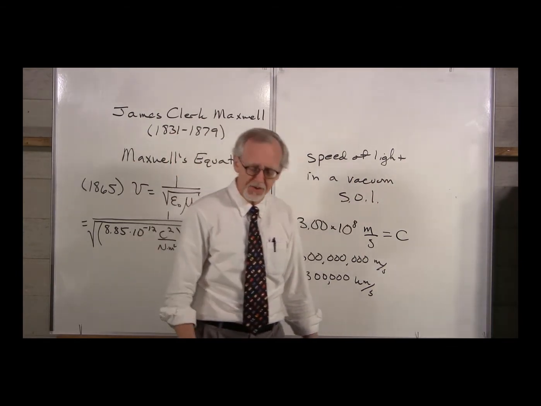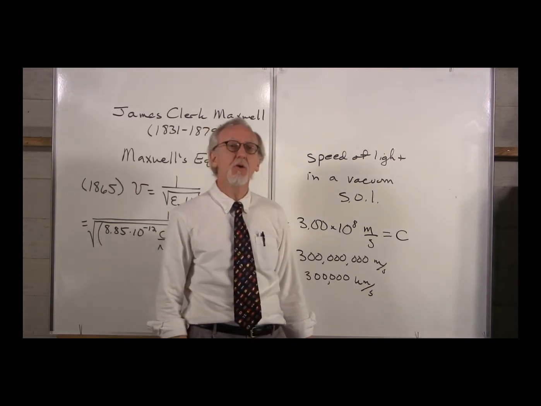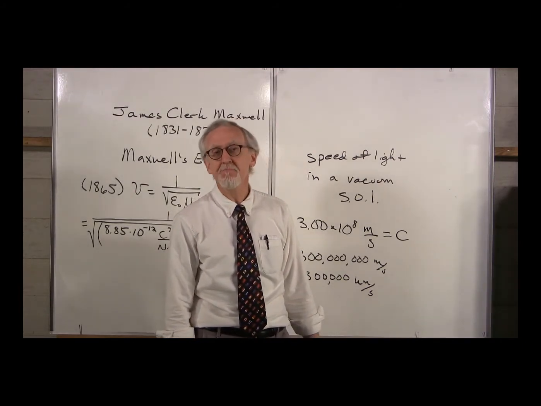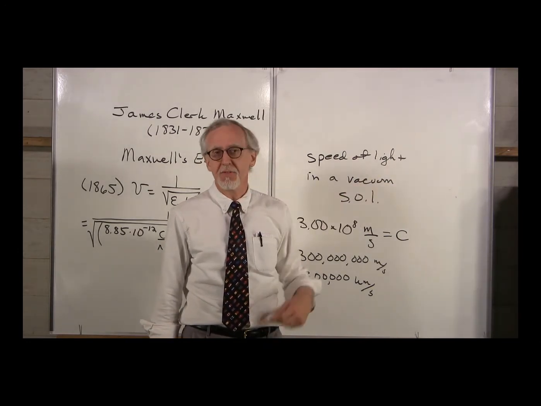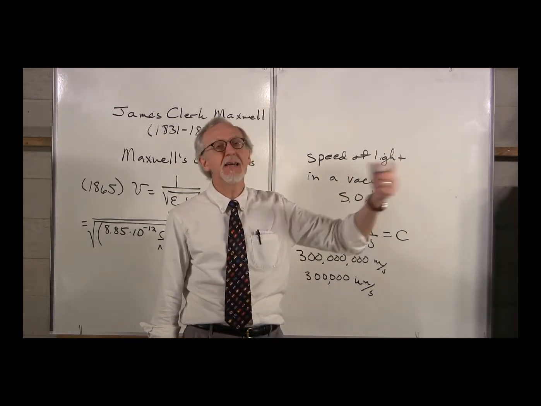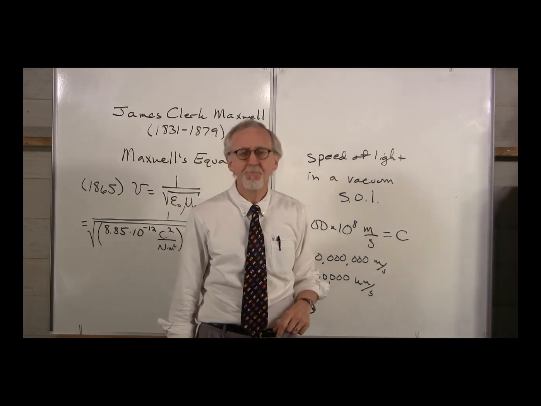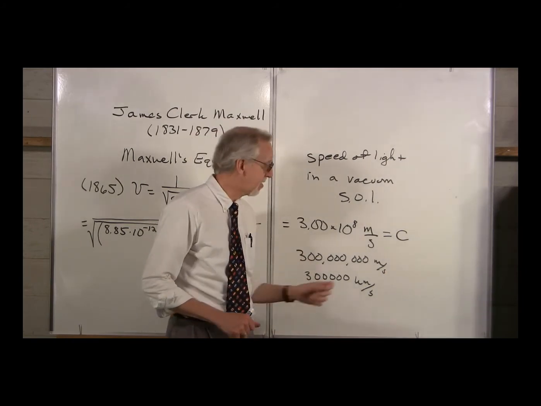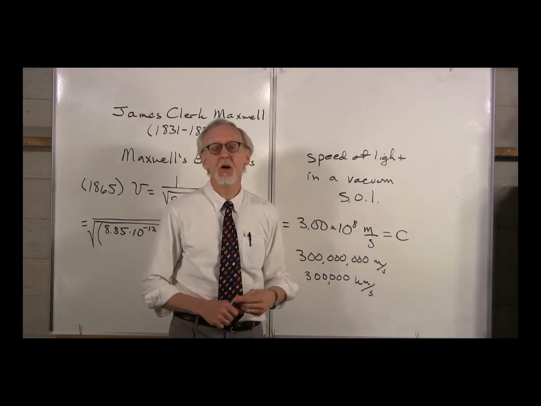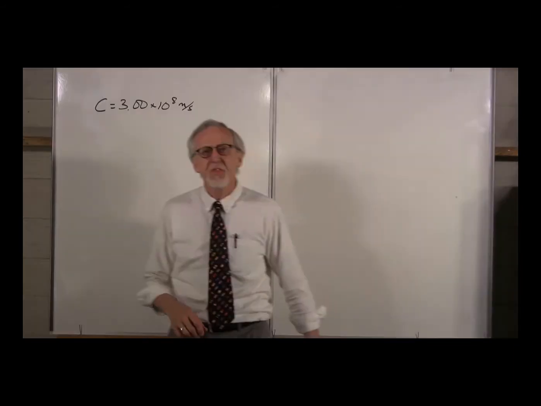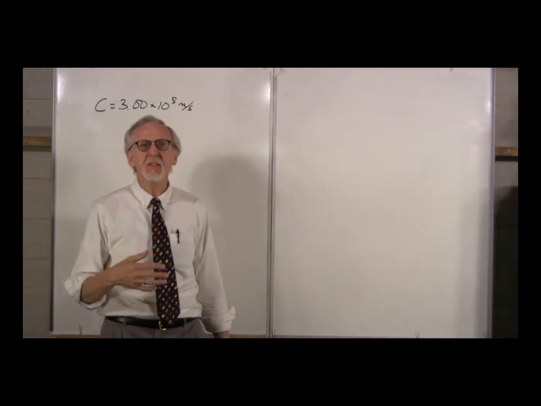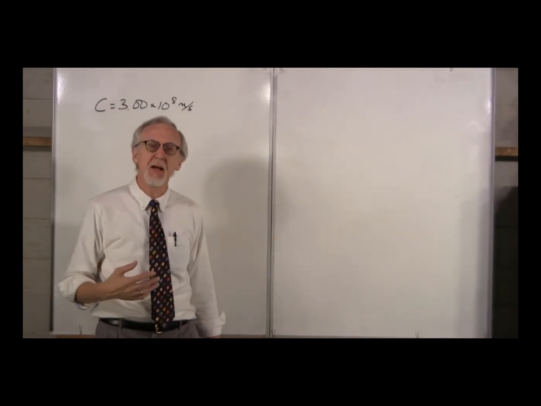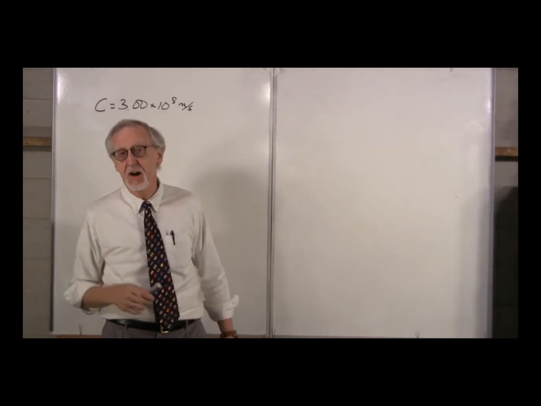To give you an idea of how fast this is, it only takes light about 8 minutes to go from the sun all the way to the Earth. 93 million miles, it only takes light 8 minutes to get here. It is very, very fast. As a matter of fact, it is the fastest thing that we know of in the universe. The fact that all light in a vacuum travels at this speed allows us to use certain characteristics about light to characterize different kinds of light.